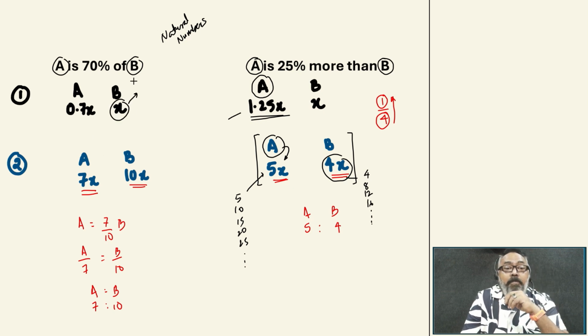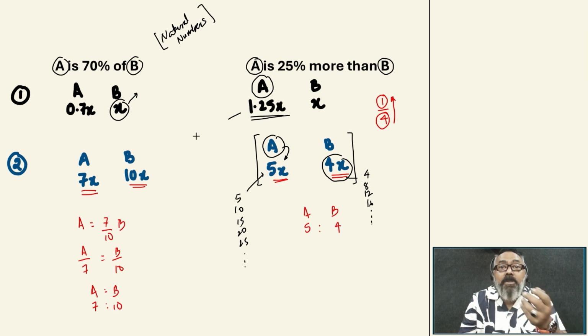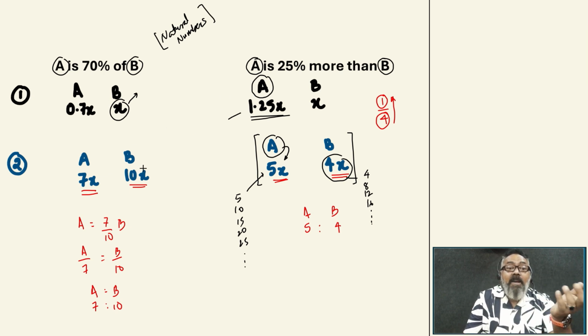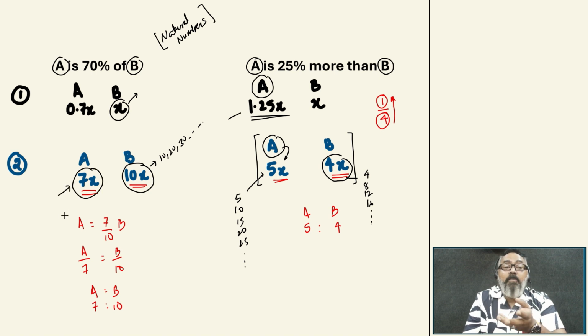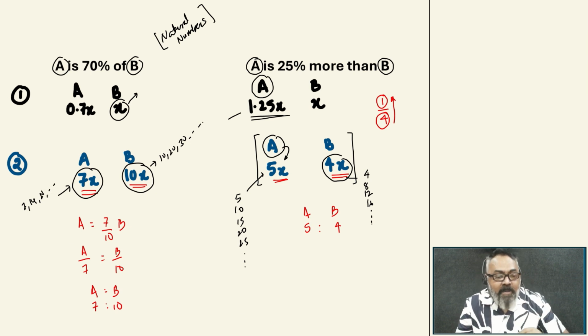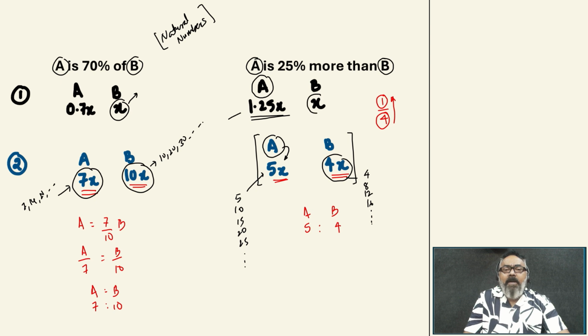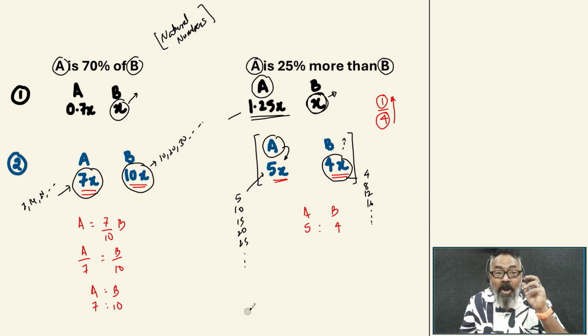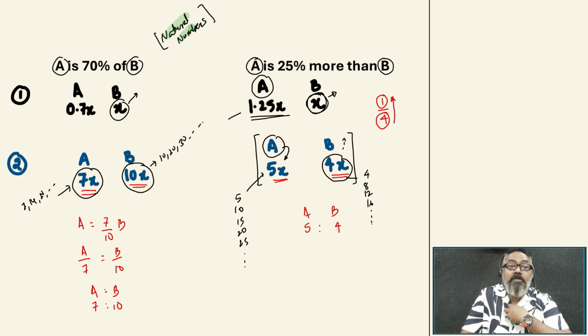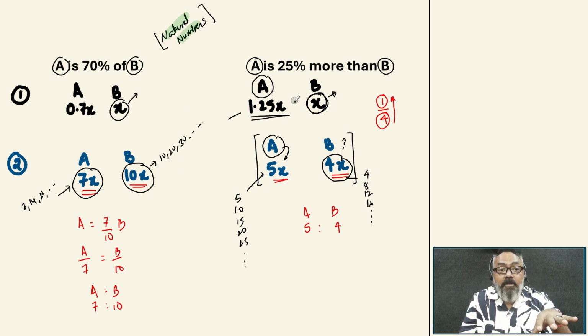In the same thing here, what are the values that B can take? A is 70% of B and both are natural numbers. Tell me the values that B can take. It's not obvious, but the moment I write it like this, it has to be a natural number. The value that B can take has to be 10, 20, 30 and so on and so forth. And here the value A can take would be a multiple of 7. Here it is 7, 14, 21 and so on and so forth, right? So the point is that when you represent in this format, I write X here. This may not be a natural number. But if you write in this particular manner, this X has to be a natural number. So the point is, whenever I see natural numbers, I am not thinking decimals. I am thinking ratios. Simple idea, right?